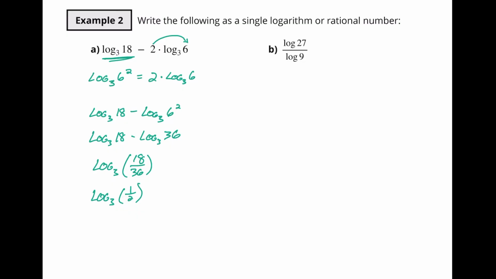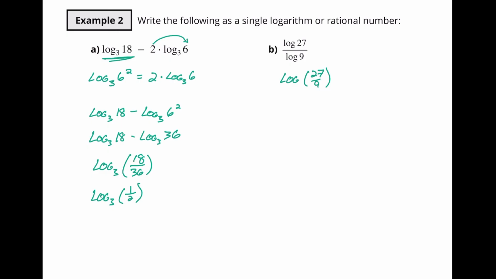Don't be that person. The next thing that someone's going to do is they're going to say, division, that's subtraction. But notice the difference here. This is saying just these pieces are being divided, right? So this is not the same thing as log of 27 over 9. It's not the same thing. All right, so don't get these two things mixed up. You cannot do that as well. This is saying you've got this whole logarithm divided by this whole logarithm.